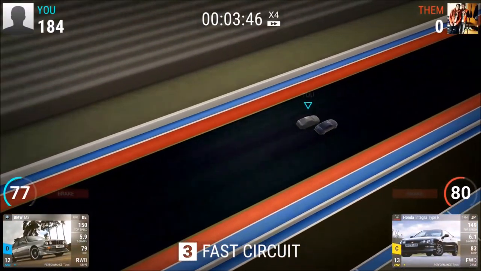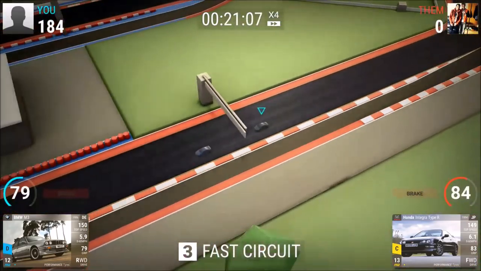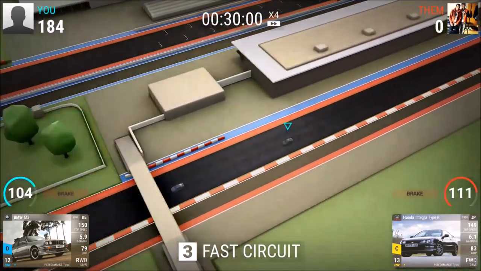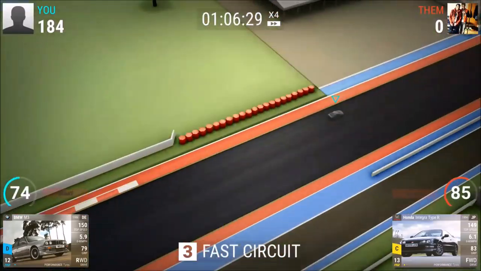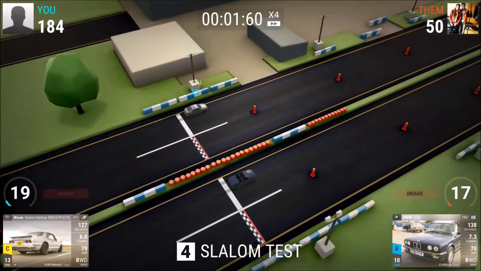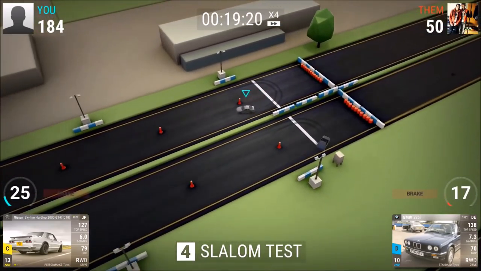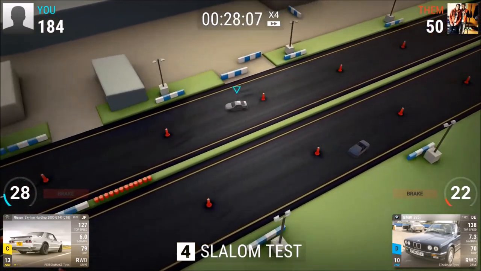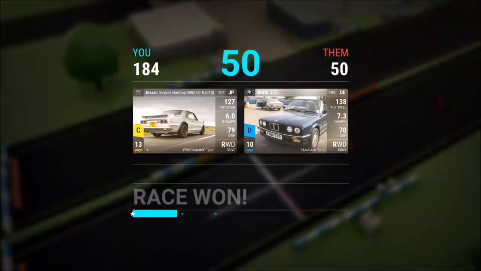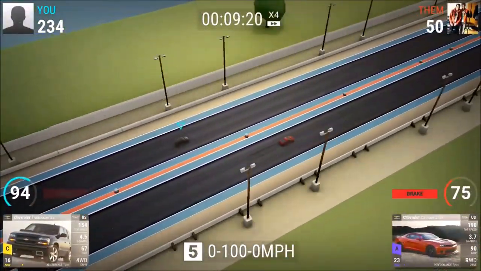Okay, that's going to be interesting. He has way more grip. That's why he's going for it. It's so interesting, even on the straight one, right? First minus 50 points. Hopefully I win that. Oh yes. Turn around. Speed up. Come. Yes. Okay, I will lose the next one, obviously. 0 to 100 against the Camaro. I don't have a chance.